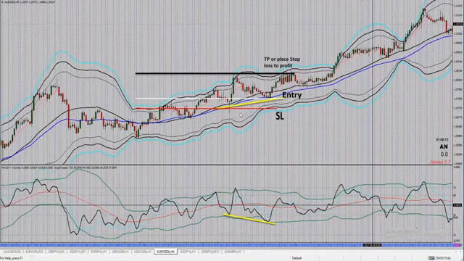Again, no real great trade right here risk to reward wise. The reason is that if we were to put our stop loss right here, it wouldn't give us much room to move. So if we have a setup like this where it's very close to our previous low, I want you to give yourself a little room so the market doesn't give you a stop hunt and hit your stop loss. Again, entry off the 50 moving average, stop loss, give yourself a 1 to 3 or 4 ratio, and then your take profit is obviously the previous high.